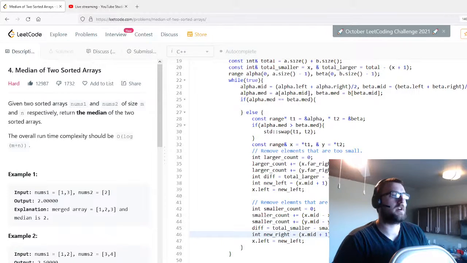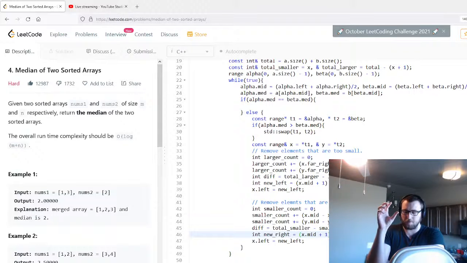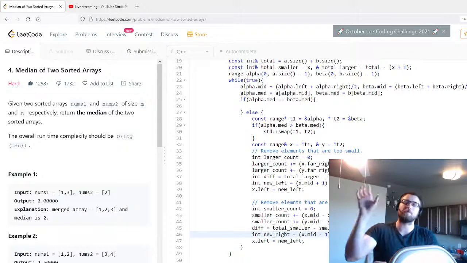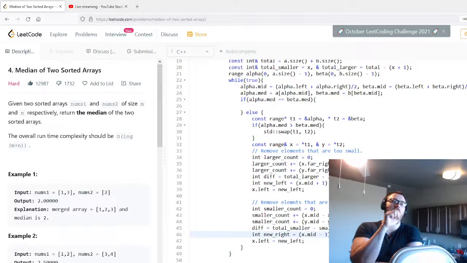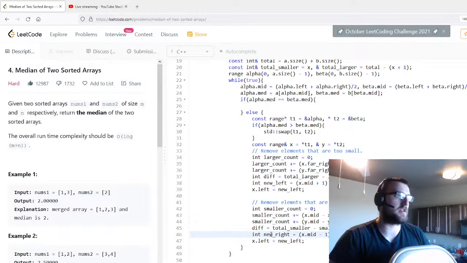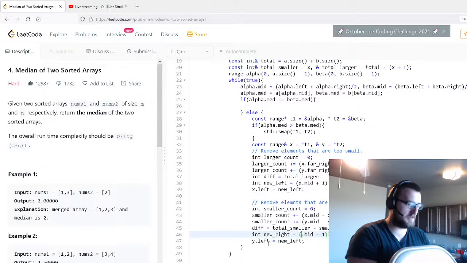We want a new right that is actually not including the median, so it's x mid minus 1. And this time we're going to add the difference. So if we could include the median, again, we'll add it. And if we could include a few other elements too, we'll add those too. So we say x.right goes to the new right. And it's actually y.right that goes to the new right. And this is y mid rather than x mid.